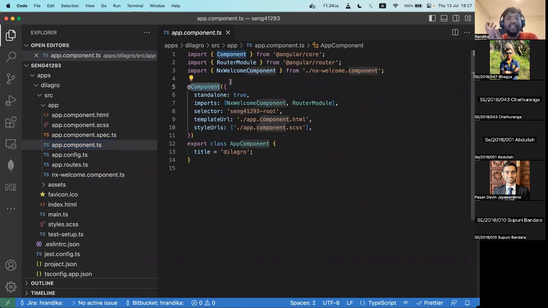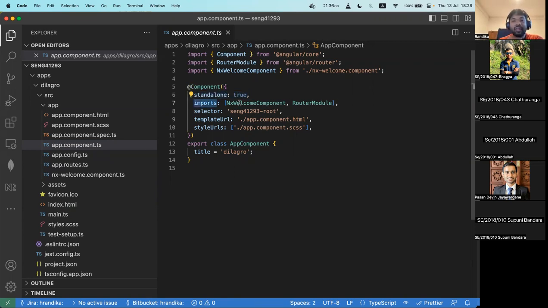As I mentioned earlier, @Component is a decorator from TypeScript, which is saying, okay, this is an Angular component. This is coming from Angular, and the component has some unique features and customization. This is a standalone one, so standalone is going to be true. If you are using the older module version, you won't find this anywhere, at least if you are not setting standalone components. So this indicates that this is an Angular component and it is a standalone one.